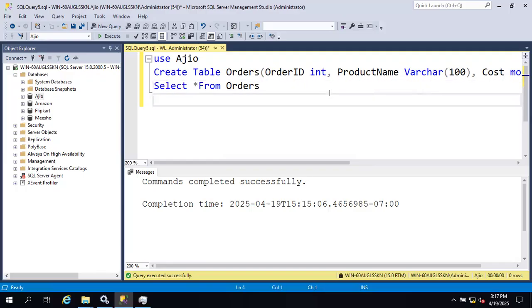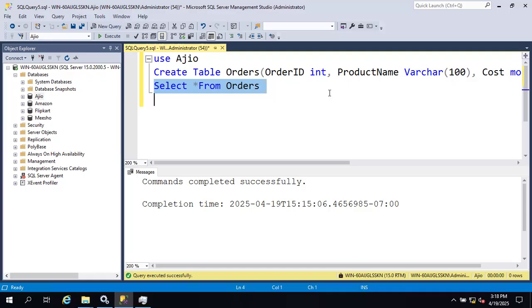So can I execute this query, guys? What output will I get if I execute this query? Tell me. The structure of the table, the headers only, all the attributes. That's it.